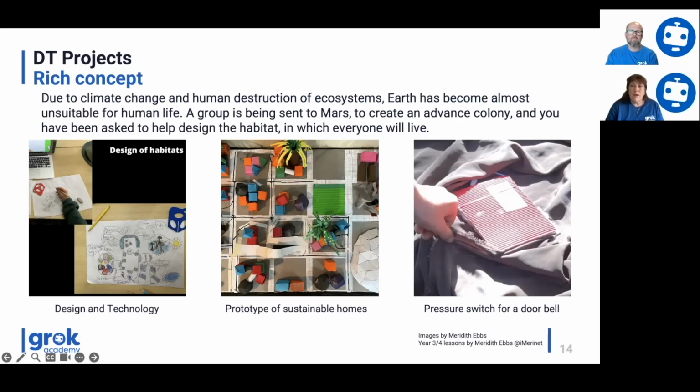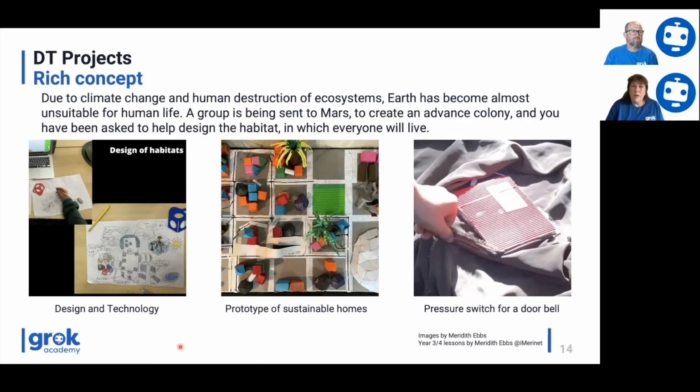And you might start by reading the book or looking at pictures or showing different ways that people live in different habitats. And you can see on the left, there was an element of design. Those little plastic stencils on the desk are called Splat 3D. There's a link in the resources to those. And they were used by the students to draw cubes and cylinders. So we're obviously doing some maths with that.